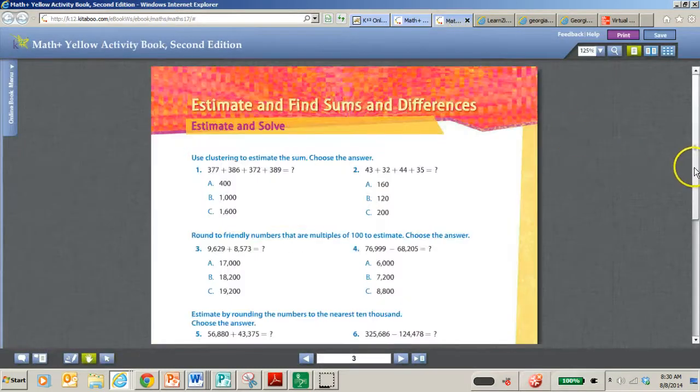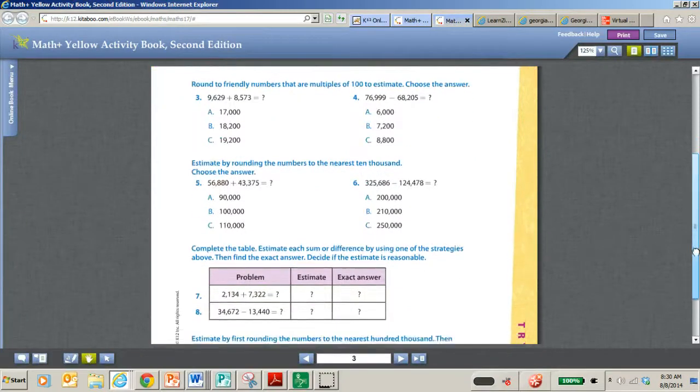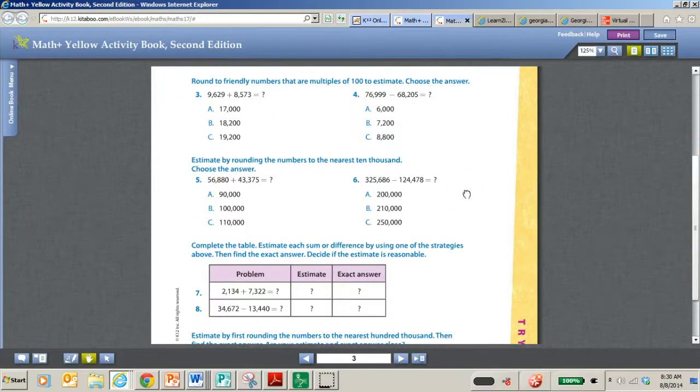So as we go through, and again, if adding and subtracting was something that your child did not master in 4th grade, because in 4th grade they did begin to add and subtract with the standard algorithm or the standard form, your child may need to use manipulatives or base 10 blocks because we don't want them just to learn a procedure.